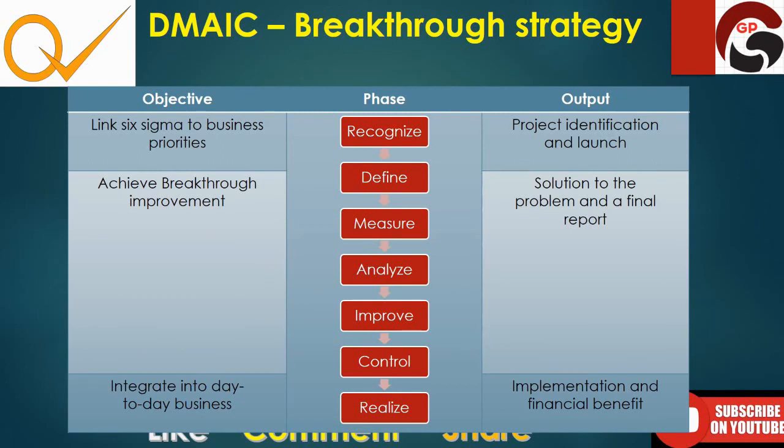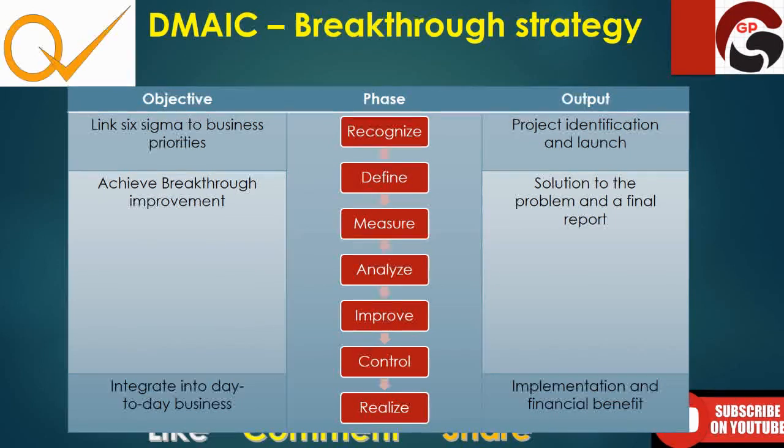In the define phase we will do a project charter, define the problem and identify the improvement activities, opportunities for improvement, project goal and customer requirements. Apart from this you can also do voice of customer and value stream mapping. Once this is ready we'll go for the measure phase. In the measure phase we'll measure the process performance by doing process mapping for recording the activities, or we can do a process capability study, CP CPK study, or if it is defect reduction you need to collect the data and do a Pareto chart. Once the data is ready we can go for the analysis phase.